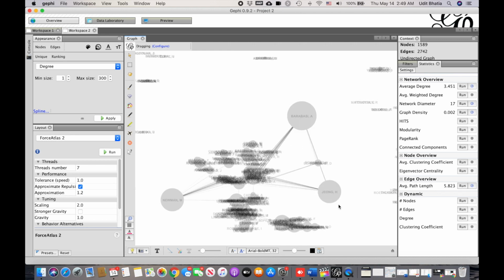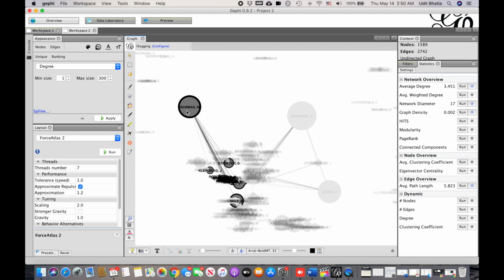Another big degree node that comes out to be is Jeong H. If you remember, Jeong H was one of the first scientists to visualize the modern day WWW almost 2 decades back, and we reviewed his work when we started our discussion on scale-free properties, which is again available on YouTube. Another big hub comes out to be Newman.